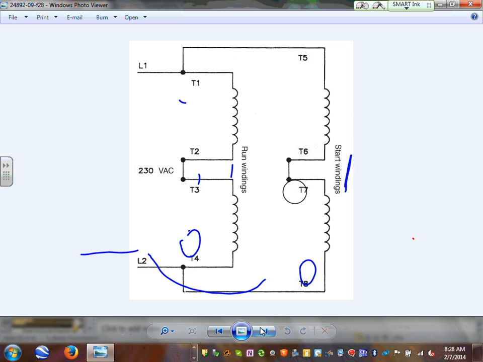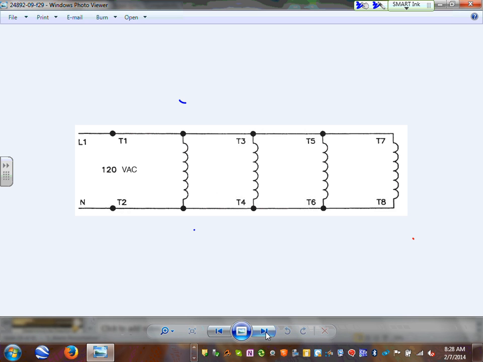I know a lot of you guys are designers, but like I said, the more you know about this, the better designer you will be. So these are high voltage, you series them. If you want to put them low voltage, look how they put them all in parallel. Matt, remember, if this coil is 120 and this coil is 120, if you put them together in series, they add up to 240. If you parallel them like this, you still get 120. That's the principle for the coil, guys.